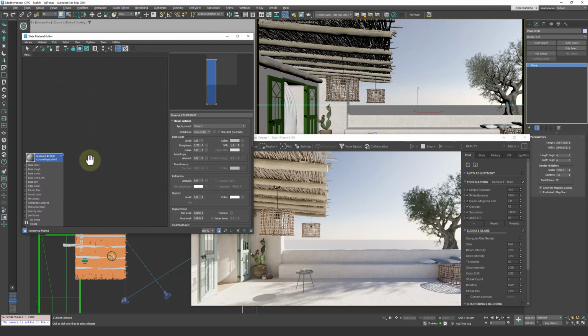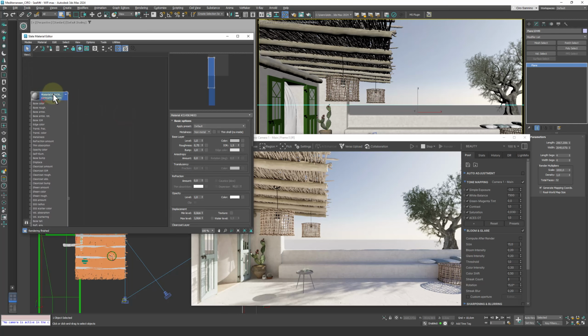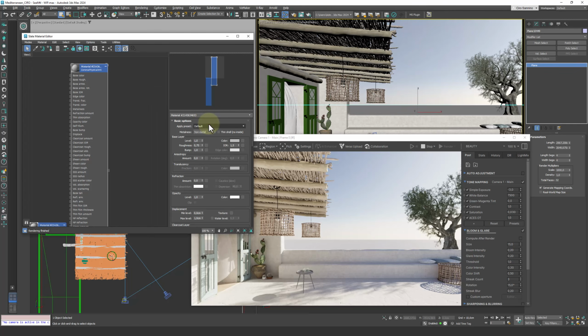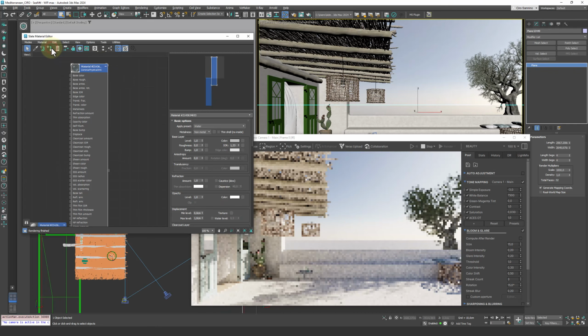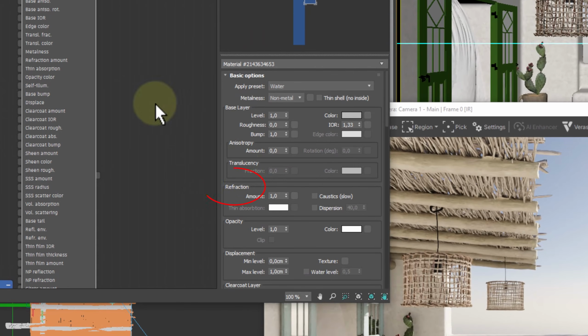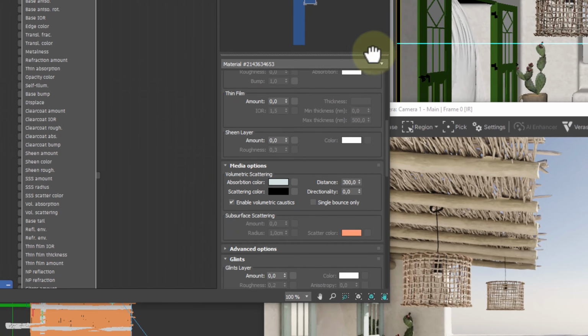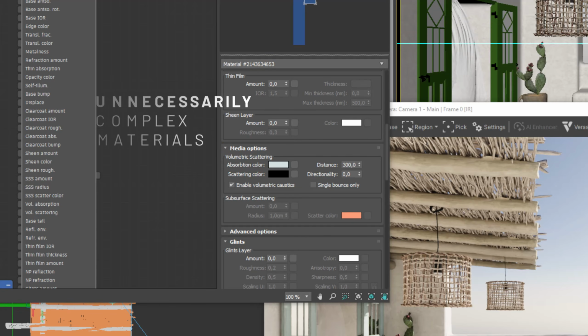Let's now assume that we want to build the sea material from scratch. The first thing you might think is that the water preset visible among the physical material presets is enough. But if we apply it to the surface, this is what we get. This is probably not the best model for this situation. It also uses refraction and volumetric scattering, which we are not interested in under these lighting and perspective conditions, and that only make the material unnecessarily complex.